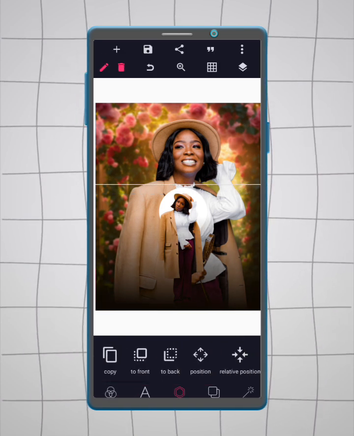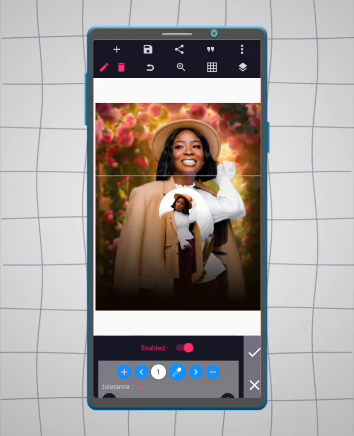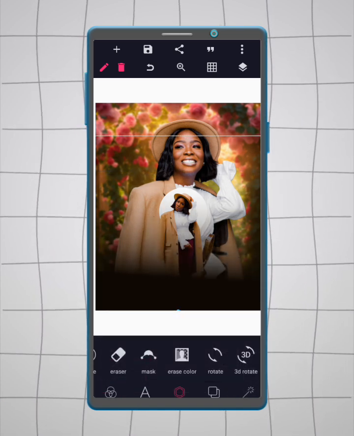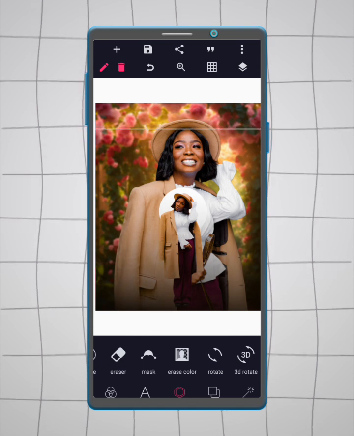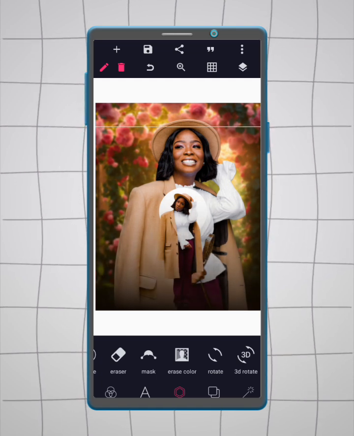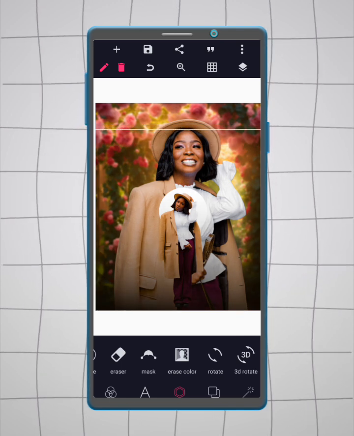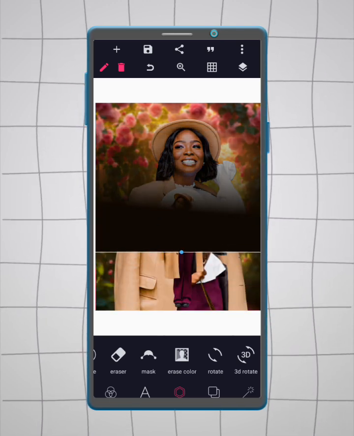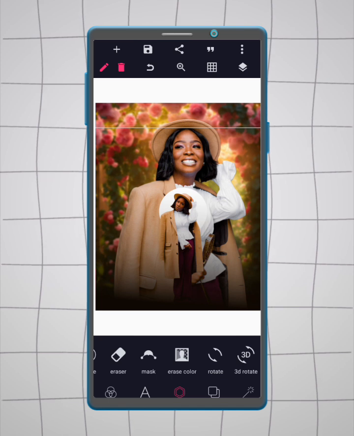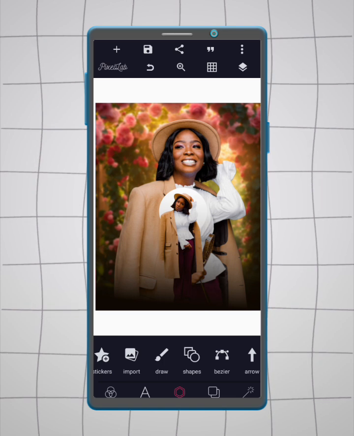So now that's not all. I want it to be smooth, so I'm going to come to erase color. Of course there's no white on this, so it's not going to affect it. I'll smooth edge by 1. Right, so now I'm going to drag this down like this. Yeah, so I want it to be smooth. I don't want it, you see the downside is so thick, right? I just want it to be like a shadow just coming from within like that. It shouldn't be on this image of hers, the one in front. So like this is okay. Then I'm going to click here. So now you see we have this, right?